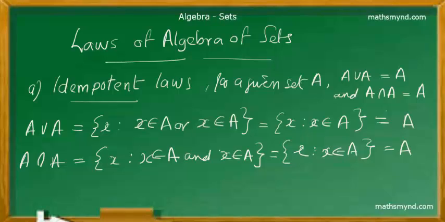That's also the case with A intersection A, where x is such that x is an element of A. Note that here, instead of 'or', we are writing 'and' because it's intersection. Intersection refers to the common elements. So x is an element of A and x is an element of A.